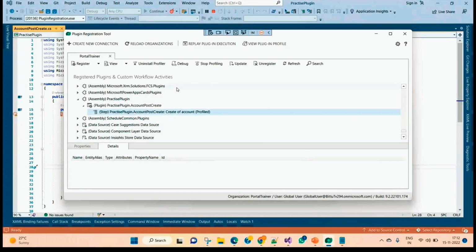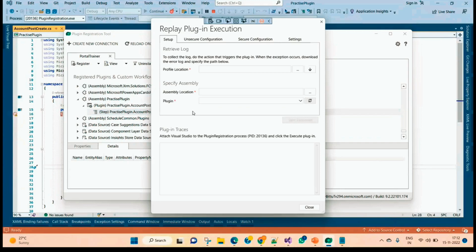After that, you can click on the debug. It will open one window, and here we need to click on this arrow button.